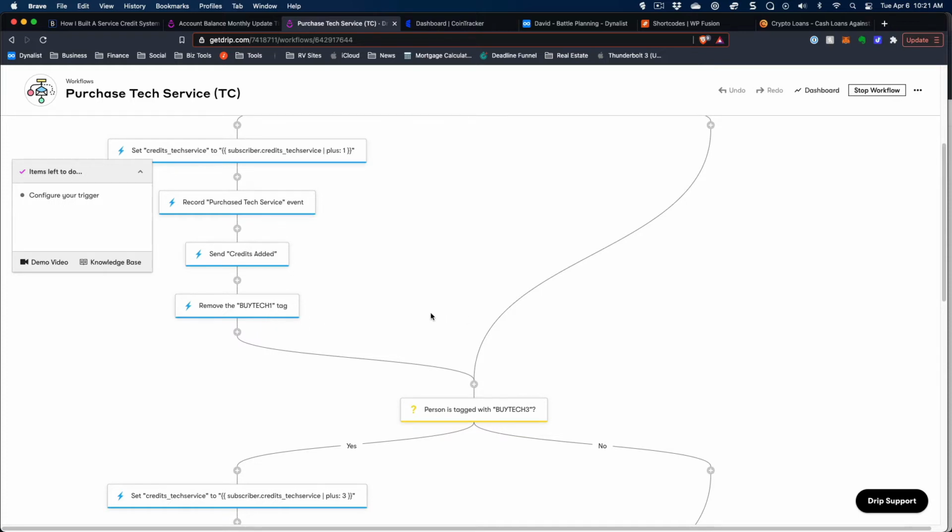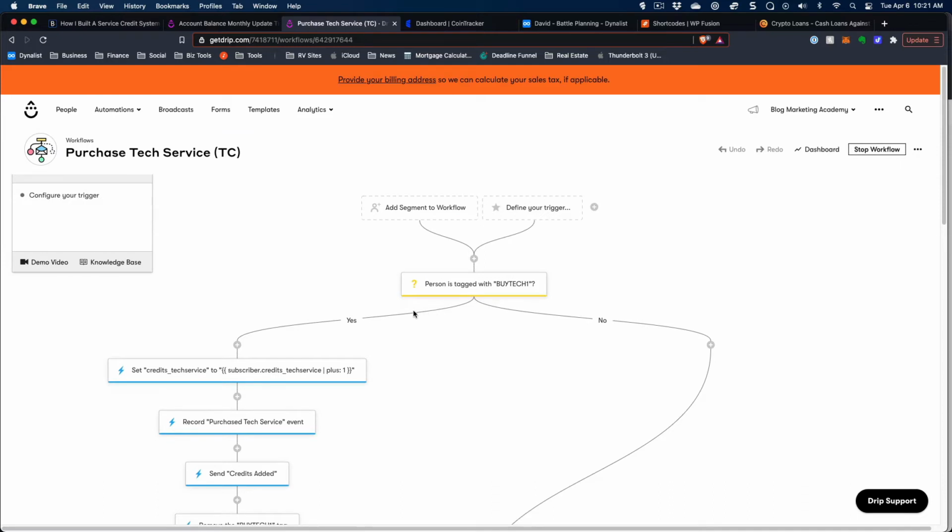And so that's basically what we do in the automation. At that point, it will trigger and add the appropriate credits. It will email them an acknowledgement. And then, of course, WP Fusion is going to do what it does and synchronize it, and then it's going to be over in WordPress too. So it's pretty automated.